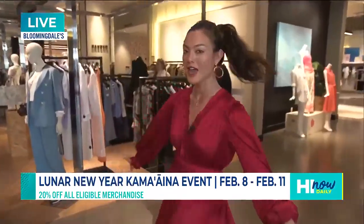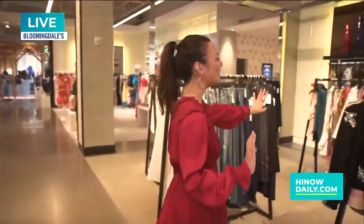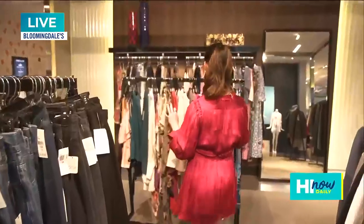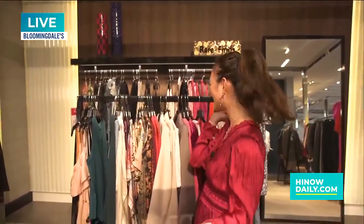I'm going to give a little fashion show right now because I am feeling fine in my fun red dress. But this is actually my favorite section right here, which is the sale section and rare finds. They have really adorable things. I also have to shout out my really cute shoes right there — they are on sale, perfect for Valentine's Day.